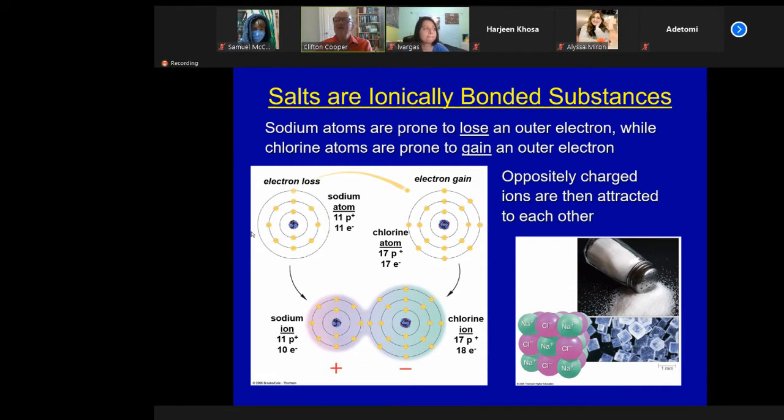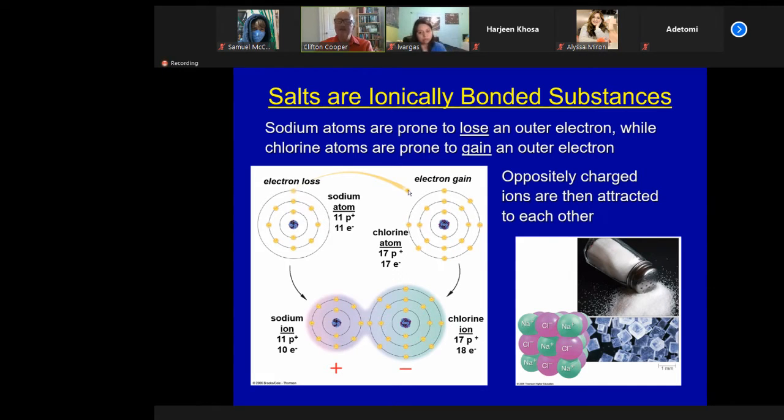You saw how aggressive that is when we saw the sodium metal explode or sort of explode in water. That was from the sodium metal trying to get rid of this electron. Chlorine has exactly the opposite problem. Chlorine has 17 electrons, so it's got a 2 + 8 + 7 arrangement with its shells, and it's aggressively trying to fill up that outer shell by stealing an electron from somewhere, or maybe just finding one that's lying around. So if you put these 2 together, it's a perfect match.